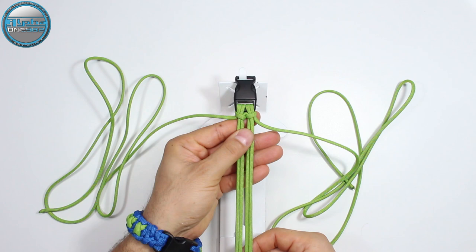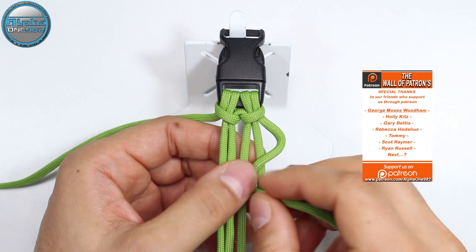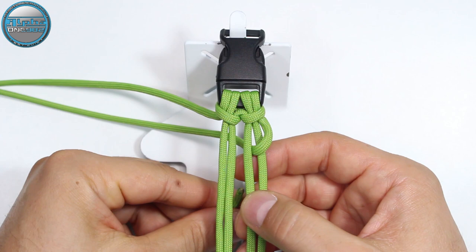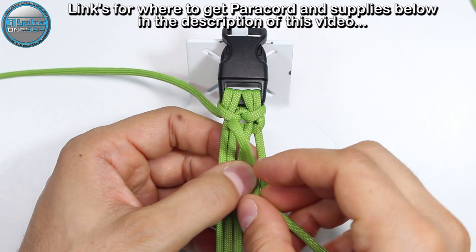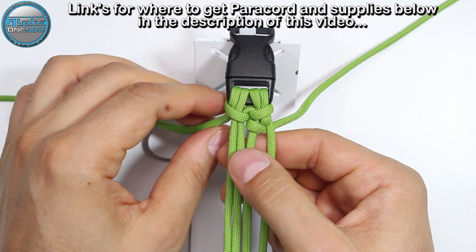I'm gonna zoom a bit so you can clearly see, and we're gonna take the right strand cord and make it from the top into the gap between first and second core strand, and from here we're gonna pass it from the back through the gap between middle two core strands, so from the back through, and now from here we're gonna pass it from the top into the gap between first and second core strand from the right side. Pull it to make it tight, secure it, and we're gonna do the left side.